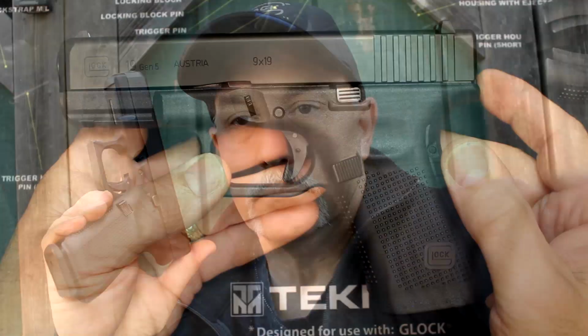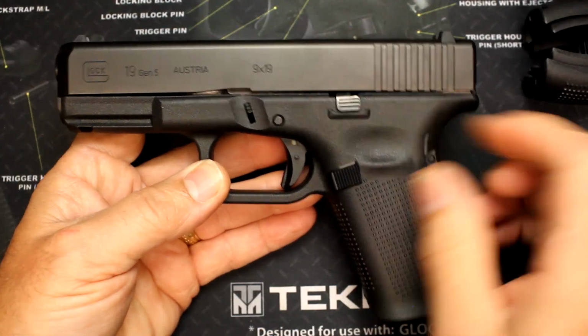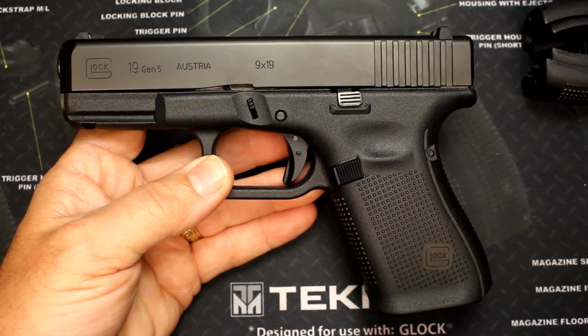There's a lot of internal things going on that we don't even know about. Another big change is your slide release. And as far as the front slide mating with the frame and my sight being a little bit canted, that's no big deal to me.